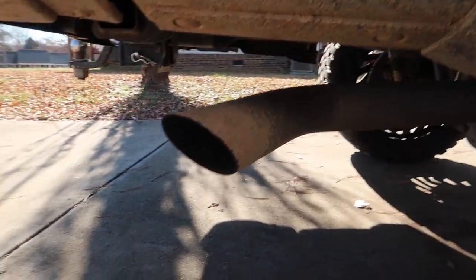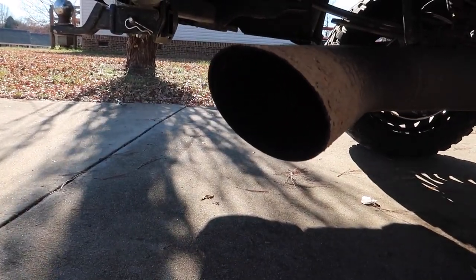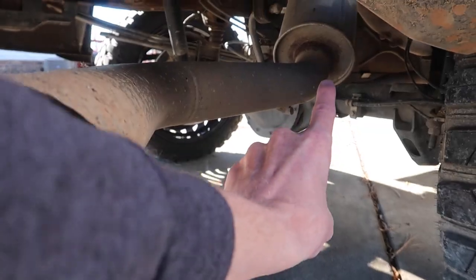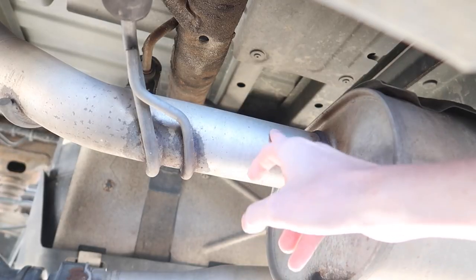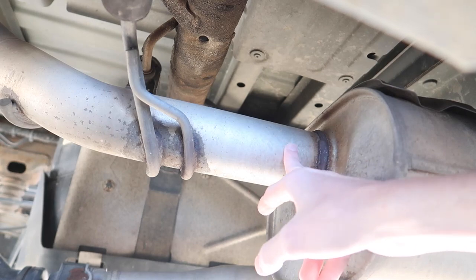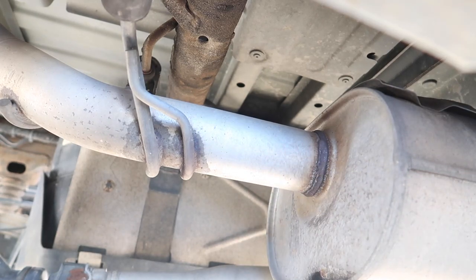So as you can tell it's got some rumble to it, just a little bit — nothing crazy. That bad boy is getting cut off today. I do have to go find safety glasses, and I know safety glasses are not cool, but you know what is cool? Having both of your eyes. I'm gonna wear them and you should always wear them too. We are styling, profiling now. Probably right here is where we're gonna be cutting, somewhere along this area. I've got the sawzall — let's get chopping.